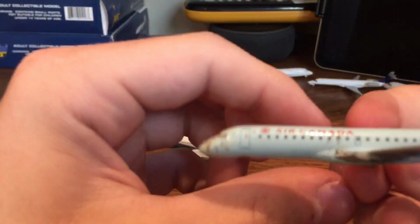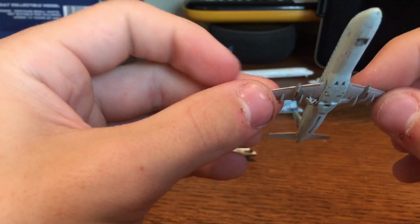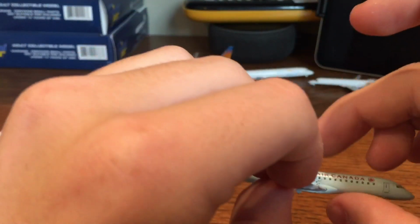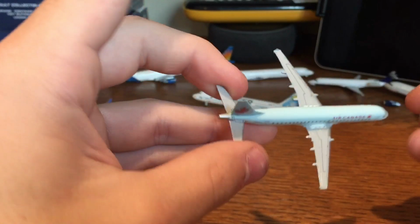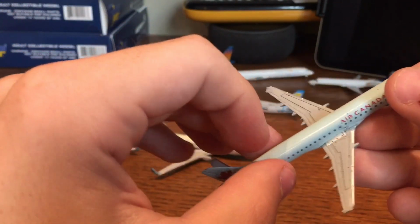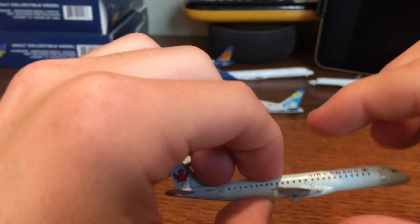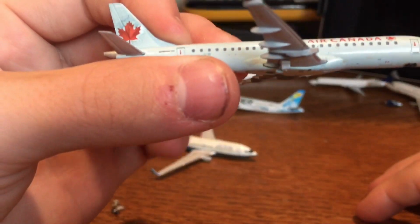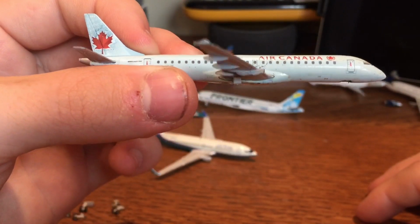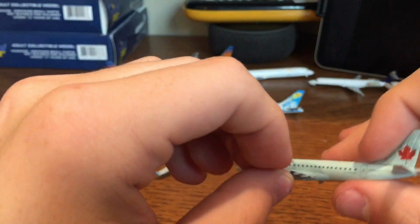So I do have another one of these somewhere. I don't know where it is. It's really sad that I had 2 of these and I couldn't even keep one of them in good condition, because it's a really nice plane, and not only that, but these are really rare now, so that would be worth a lot of money if I had both of these in mint condition. And again, I'd probably still keep them and use them in fictional airport updates, because the Embraer 190 is such a perfect, beautiful looking plane, especially in the Air Canada toothpaste livery. It just doesn't get much better than that, so I'm really disappointed.